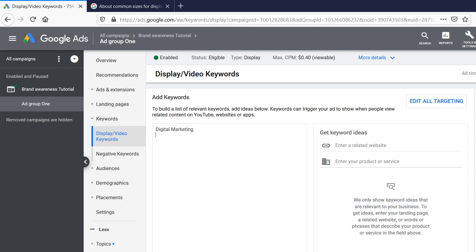If you look at this side, it will tell us that with the keywords we've used, you can reach 330,000 impressions. I'll go ahead and add another keyword. I know people might also be searching Google Ads, so whenever they search Google Ads, my ad should be displayed. Now we are at 490,000 impressions, which is pretty good.